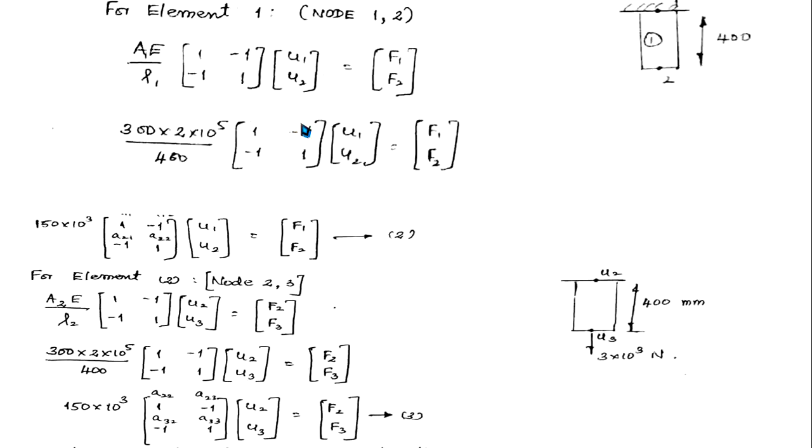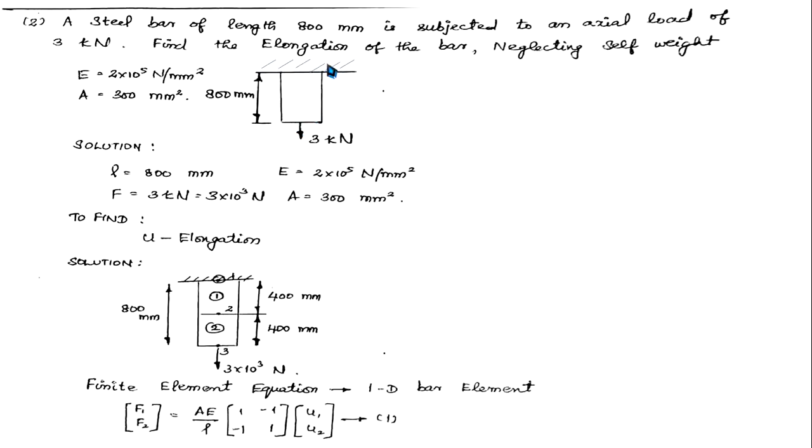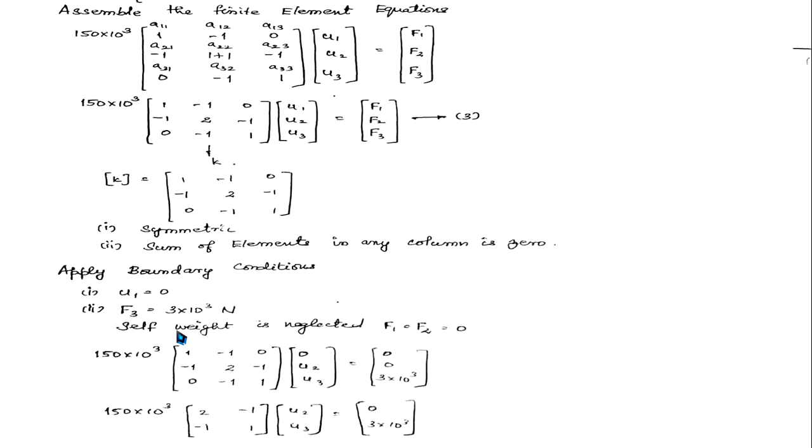Now you go to the problem here. What is the boundary condition here? You can see it is a cantilever. This side, one end of your cantilever bar, is arrested. So at node 1, there will not be any displacement. If you pull it, after node 1 you have a gradual elongation, but at this point there will not be any displacement because that point is completely arrested. So your first thing is u1 is 0, whereas u2 and u3 are unknown, that you have to calculate, right? You don't know how much it is, but u1 is 0. That is the first boundary condition. You can see u1 is 0.